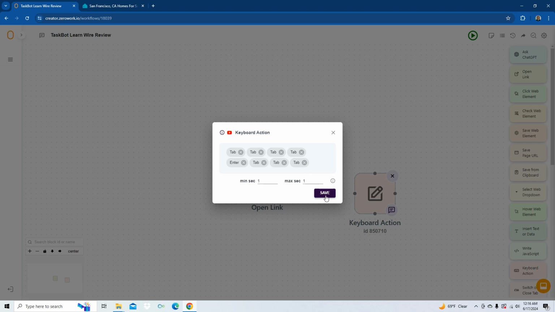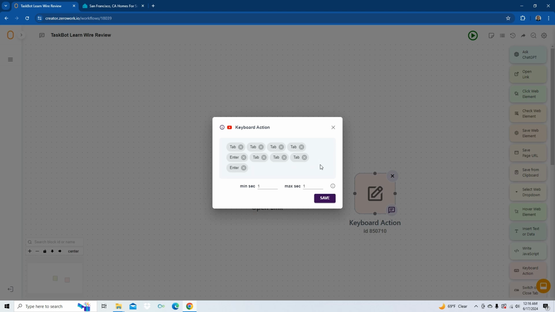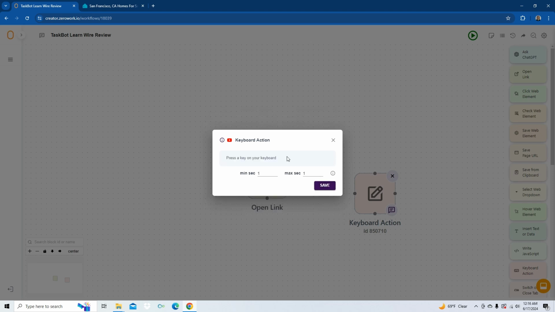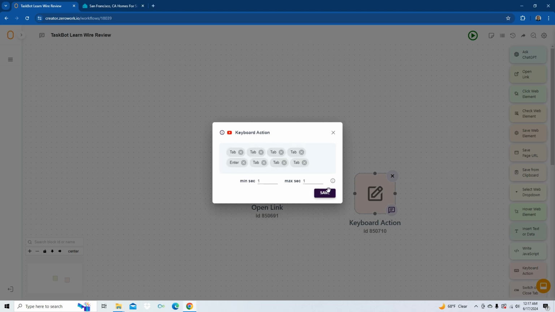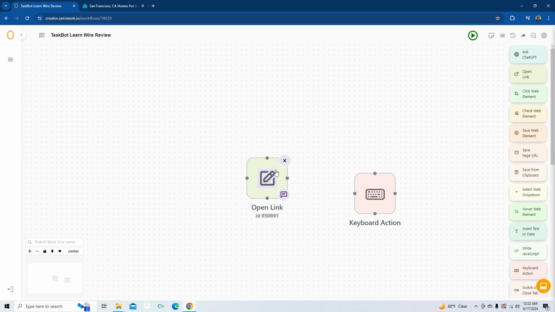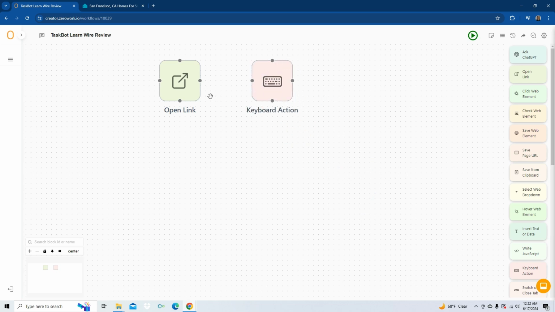So we're going to save that. Actually got to add enter in here as well. And now we had 4 times a tab. Okay, then we hit save. You can arrange these building blocks so it gives you more room just by dragging and dropping them. Pretty user friendly. And you want to connect these by just drawing a little wire across to each little waypoint here, each little dot. That'll help the flow of how it's going to go.